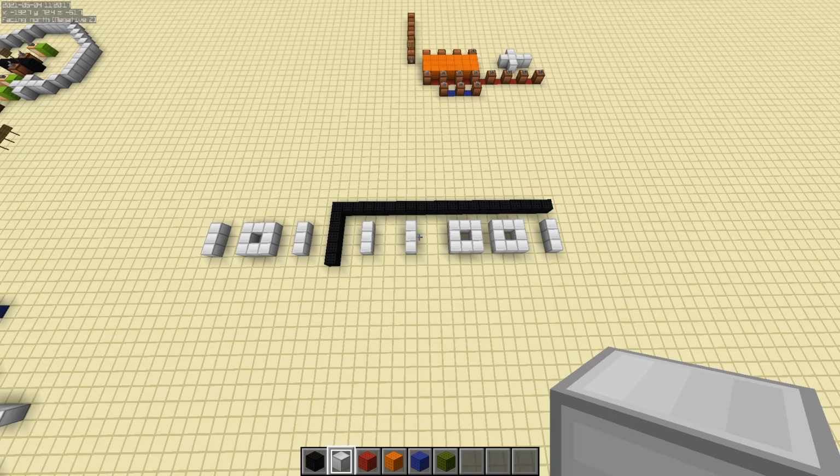Alright, this is part 6. We're going to be talking about division. So just like multiplication, I'm going to show you it on paper, then I'm going to show you the schematic for it, and then we're going to build a machine. So first let's do it on paper here.